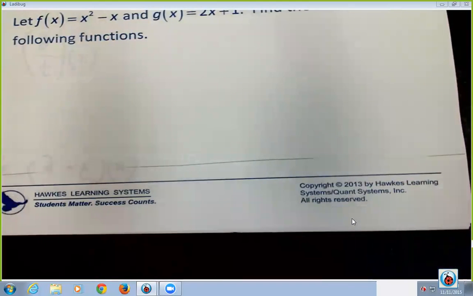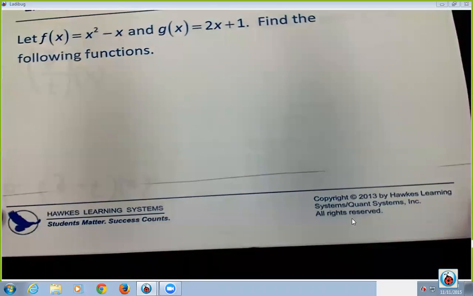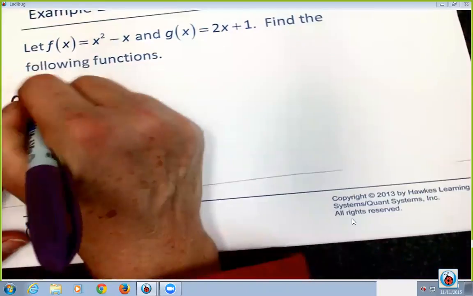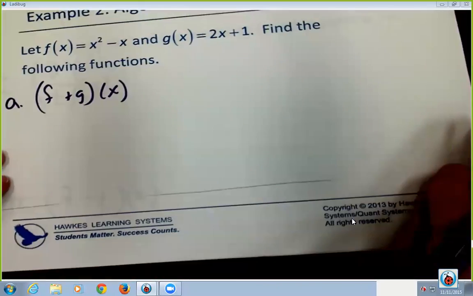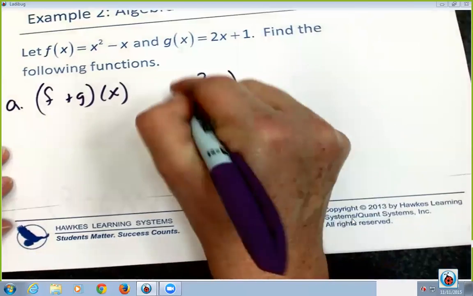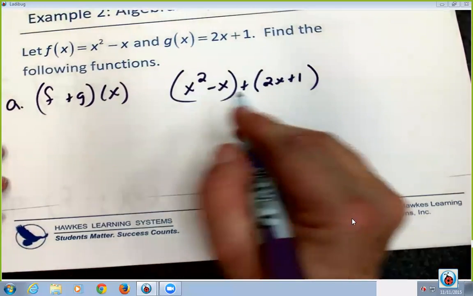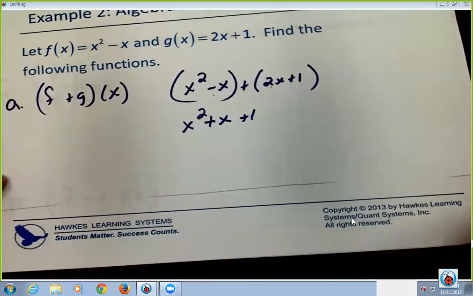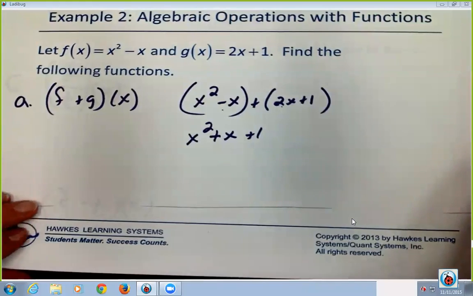Okay. Now, sometimes these end up giving you a square in there. So, if these two are my following functions, we're going to find out what happens if I add these together. So, if I add them together, f plus g at x, then again, same thing. I don't know how many times we need to do this to get you to understand what we need to do, because it's pretty straightforward stuff. So if I add them together, I get x squared plus x plus 1, and that becomes my answer. Okay, so that's what I would end up doing with this one. So they'd end up being that for my final answer to this one.